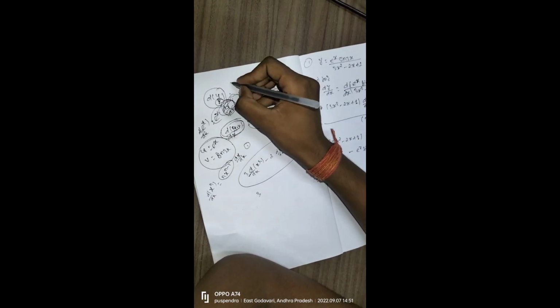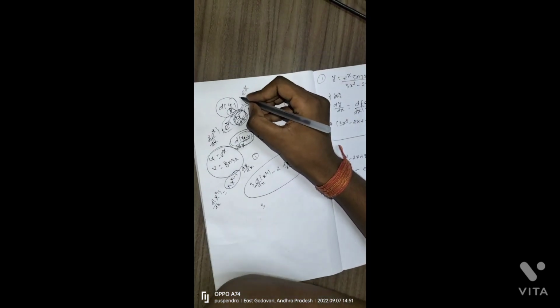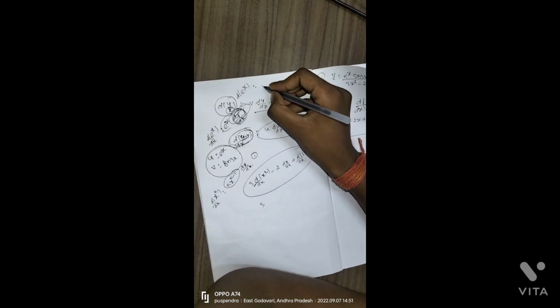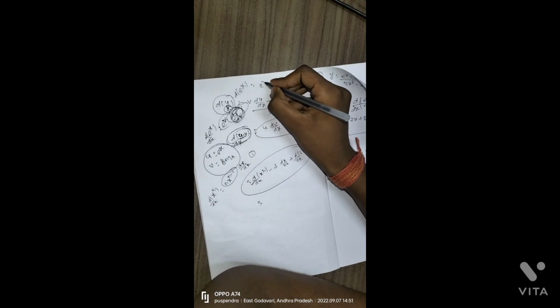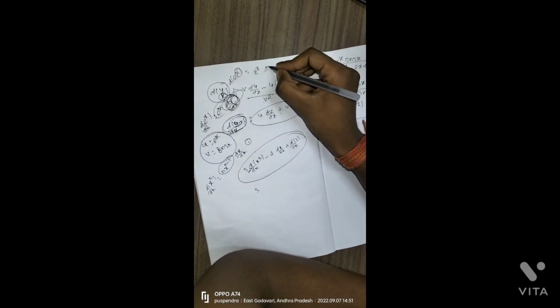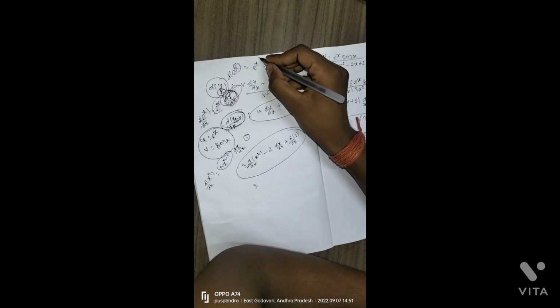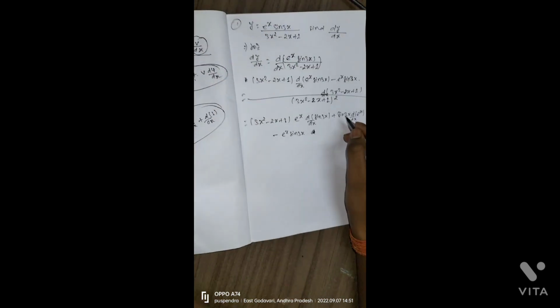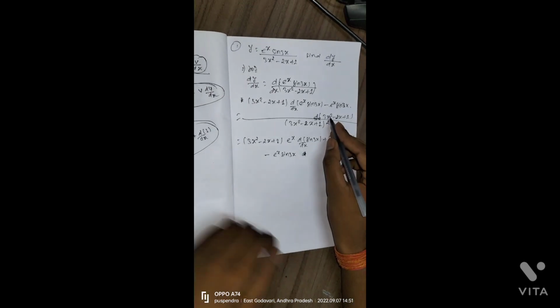If you use direct e to the power x, let's see d of e to the power x, what will it be? Here the formula will be e to the power x. As I have told, x is our term, dx by dx means 1, so we are writing only e to the power x.